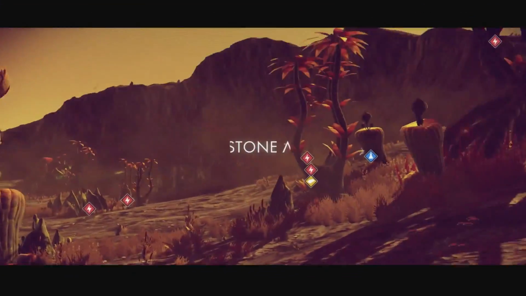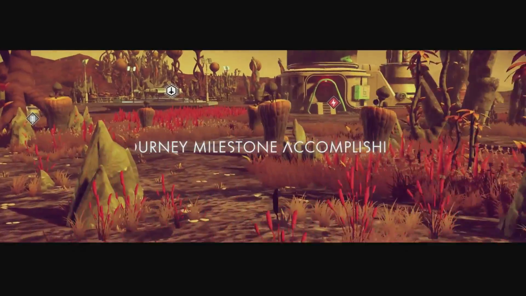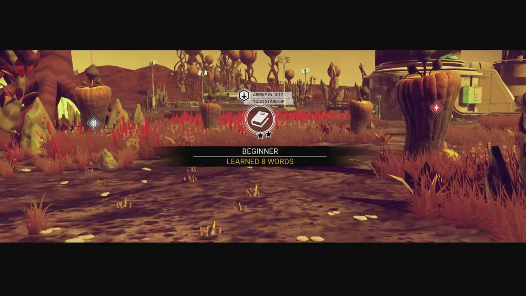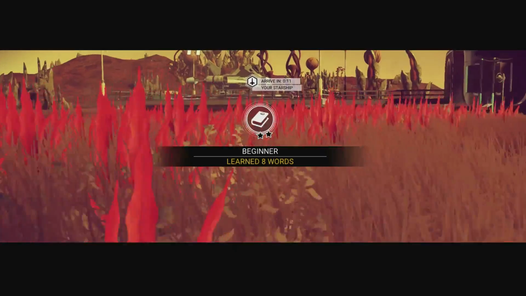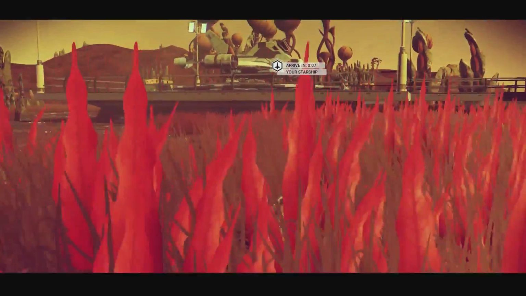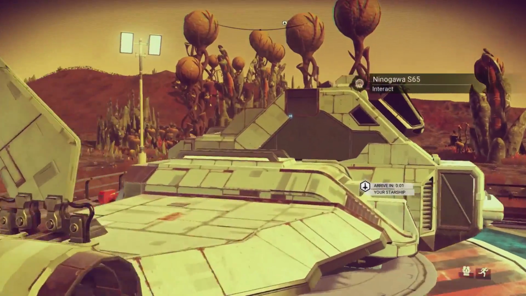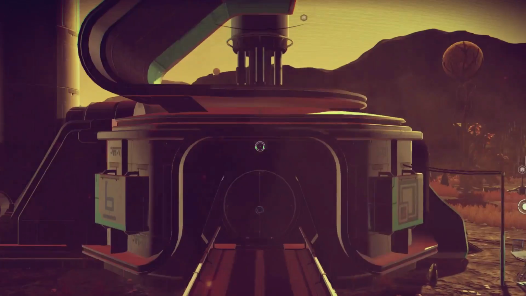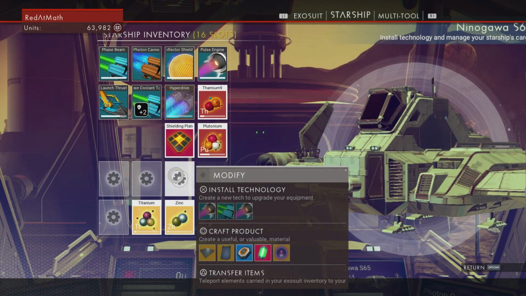Learn the word for probability. Oh, milestone reached. Beginner, learn 8 words. Learning the language is going to be a real slow process, so I probably do want to try to grab those anytime I can. But I also saw a question mark in the distance, which might also be a cool thing. There's cool stuff everywhere, and I also want to be doing this, though.